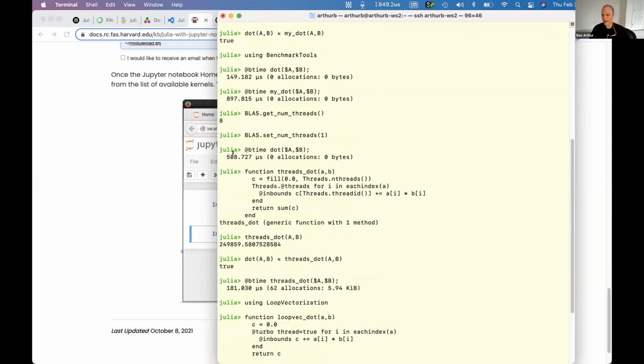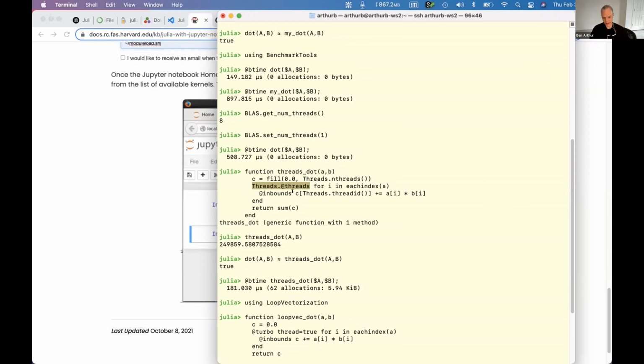Now, okay, what about the flip side? How can you thread your hand-rolled function to be as fast as the BLAS function? All right, so we're going to create a new function here where we hand-roll our loop and call it threads_dot. And really all you have to do is prepend your for loop with @threads. What that does is it takes the iterations through the for loop and partitions them into folds, in this case 8 folds because we have an 8-core machine. It takes each fold and sends it off to a different thread, and then the block within the for loop executes on those threads separately.